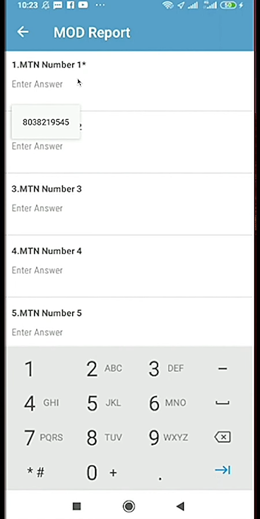So I'm going to input the number. 08038219545 is the number I use. That's my personal number, and I'm sure not all of you have my number, which you have been calling me with. Now, while I was inputting this number, I was saying it to myself so that I'm sure what I'm inputting is the right thing, because I work with my words. So if I have said 5 and I put in 6, you'll see my hand will automatically go back and change it to a 5.